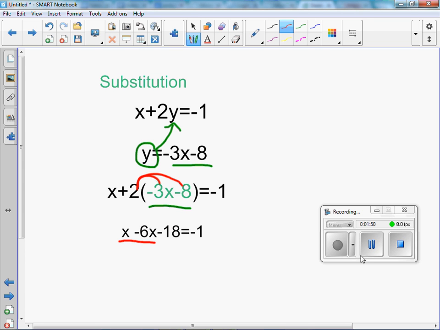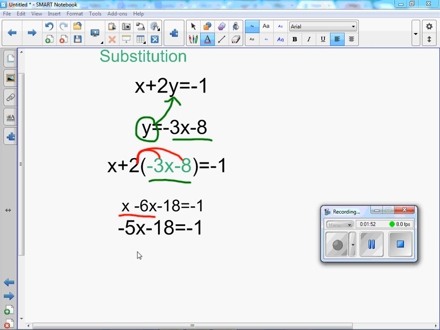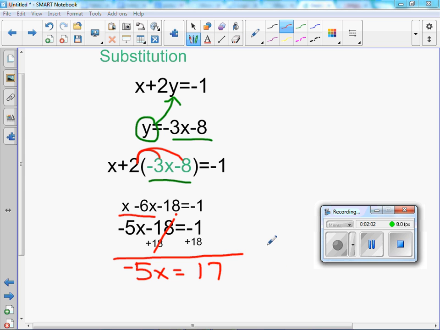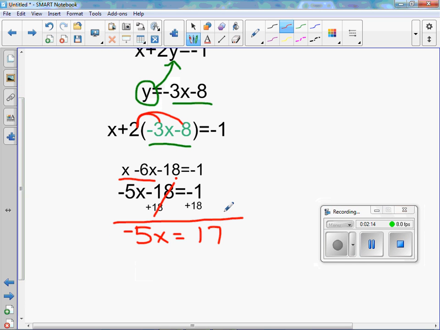Now I'm going to combine my x's. I combined the x's and left negative 5x minus 18. I bet you can tell me what I'm going to do next. Did you get it up to this point so far? You have minus 5x equals 17. We sort of panic at this point because it looks like it's not going to come out even. In life, everything does not come out even, and that's okay in math also. So what are we going to do? Even though it may not come out even, we know we're going to divide by negative 5 on both sides.